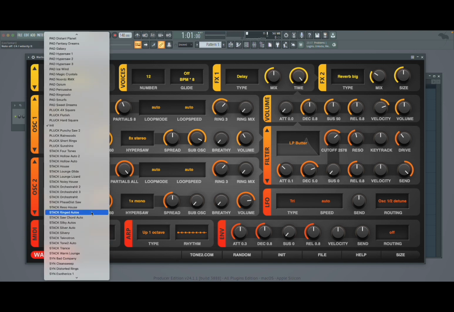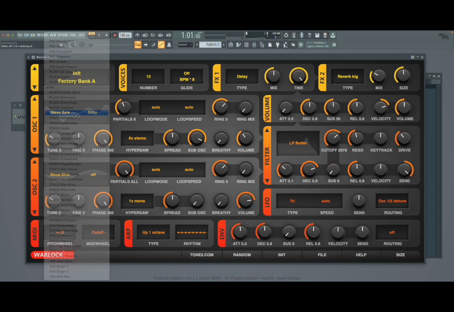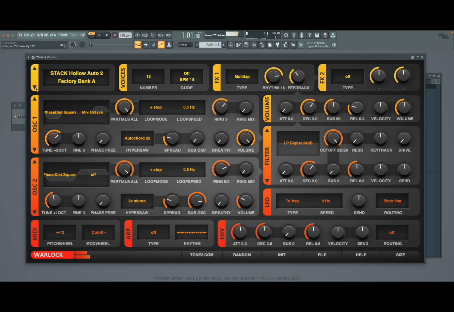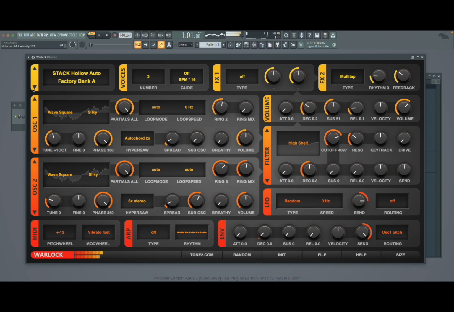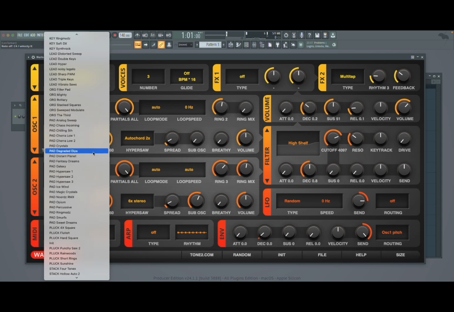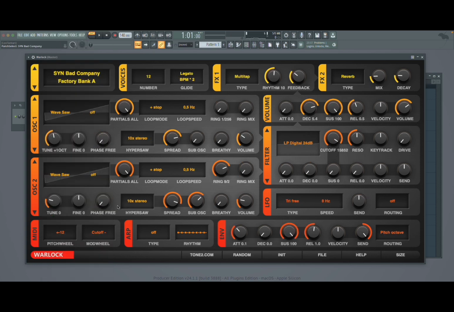Great type of sound, really nice. So let's try some stacks here. Okay, let's try some synth here.